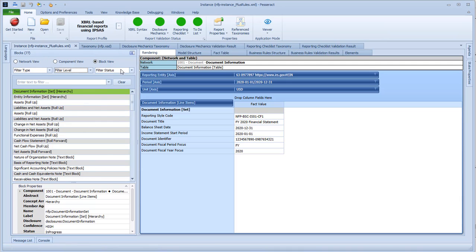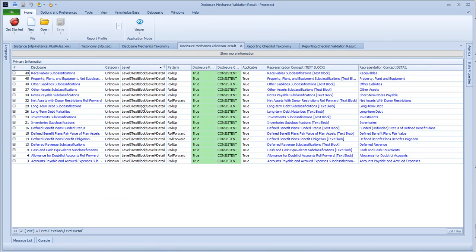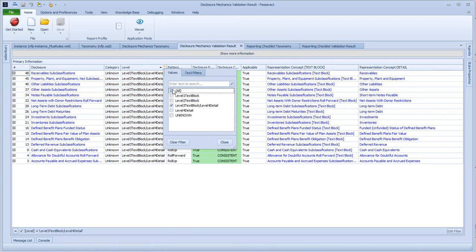So what's not good is that I can't see. I have to manually go from here to here to verify that everything that should be detected and verified is being detected and verified. So that's a flaw in this software application, which I'm going to let the developer know about.